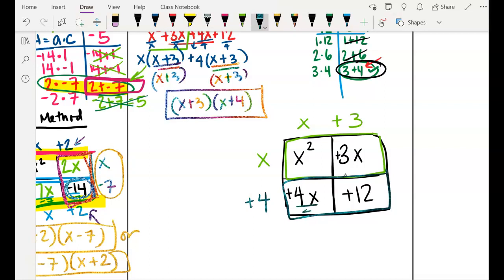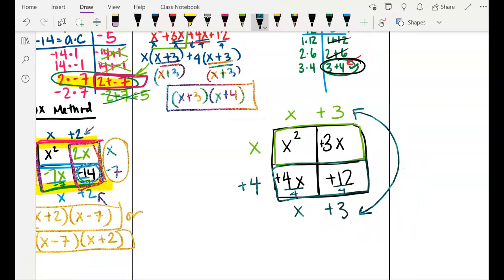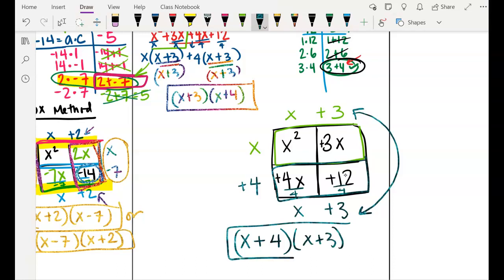And if we divide this by positive 4 and by positive 4, we are going to have x plus 3 in common. Remember, these two factors need to be the same for us to know that they are going to work. So we can write x plus 4. Remember, area is length times width or base times height. You can write one over the other. One can go in the front and the other can go in the back. Remember, it doesn't matter the method, and if you do guess and check, that's okay too.